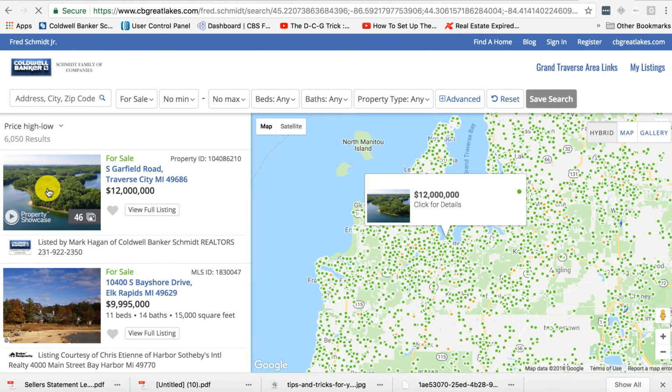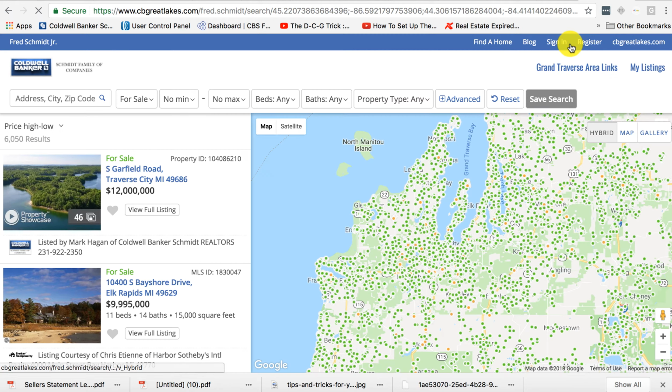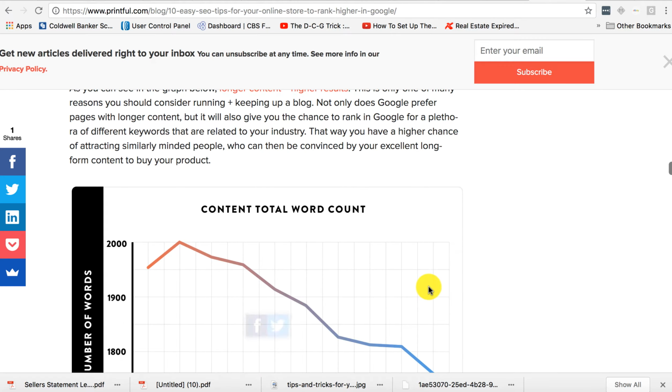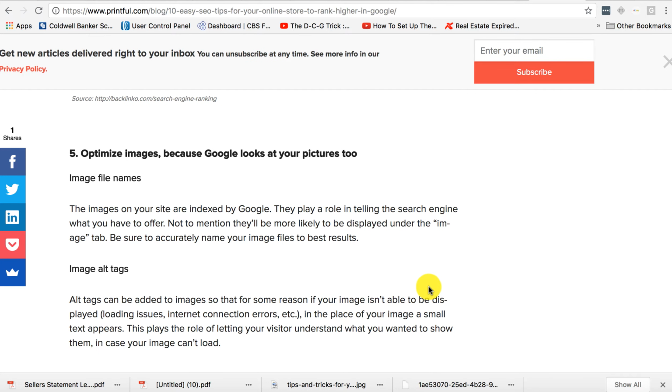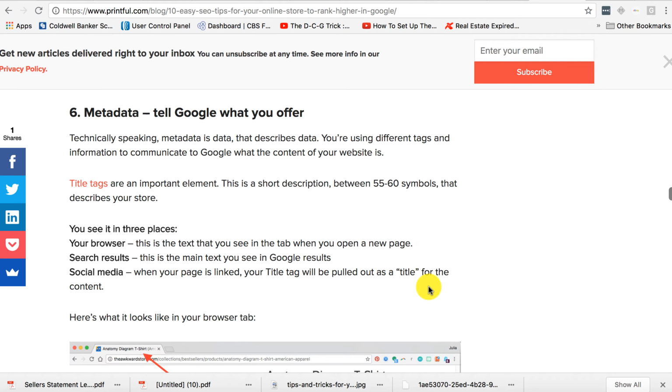I think you probably know the answer. It's going to lead to me getting the lead, okay? So that's really one of the keys too. So this writer of this SEO content here really has a lot of the same principles that we're adding to our websites that'll help you.